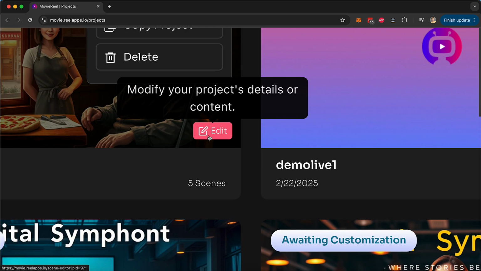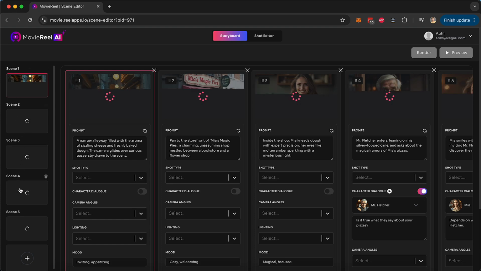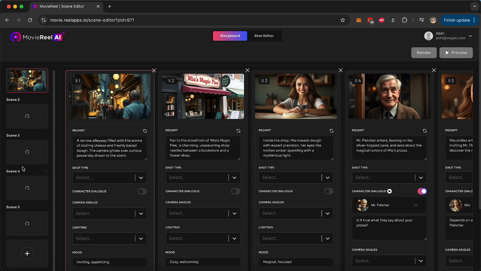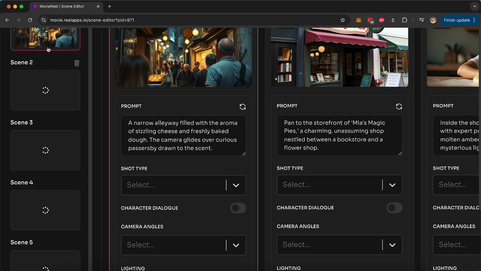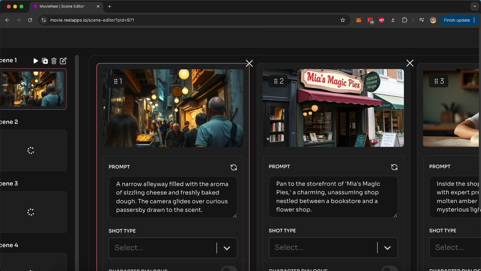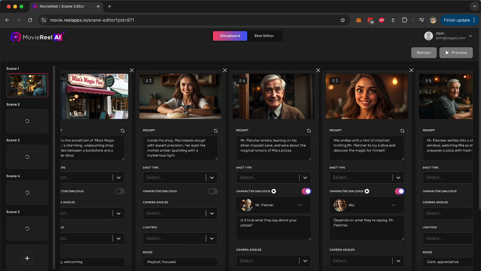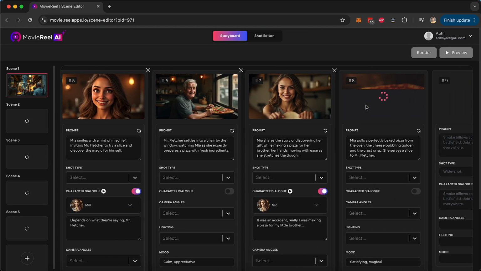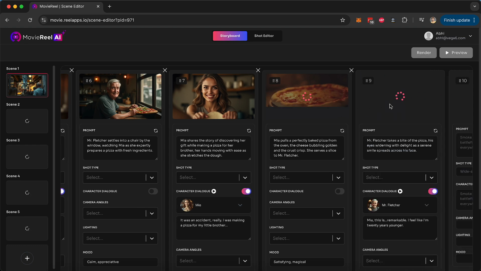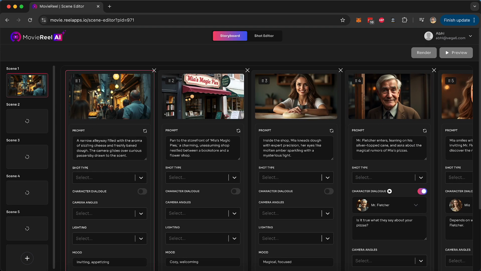So what we can do is mouse over and click on edit, which is going to take us to the scene editor. And as you can see, we've got scene 1, 2, 3, 4, 5, all 5 scenes created over here. So you can navigate between the scenes from here. And this is the first scene selected because it's got this red highlight on it. And then in the first scene, we have all these images and stories and everything that's happening around here. It's still building, so give it a couple of minutes while it finishes building all of it.